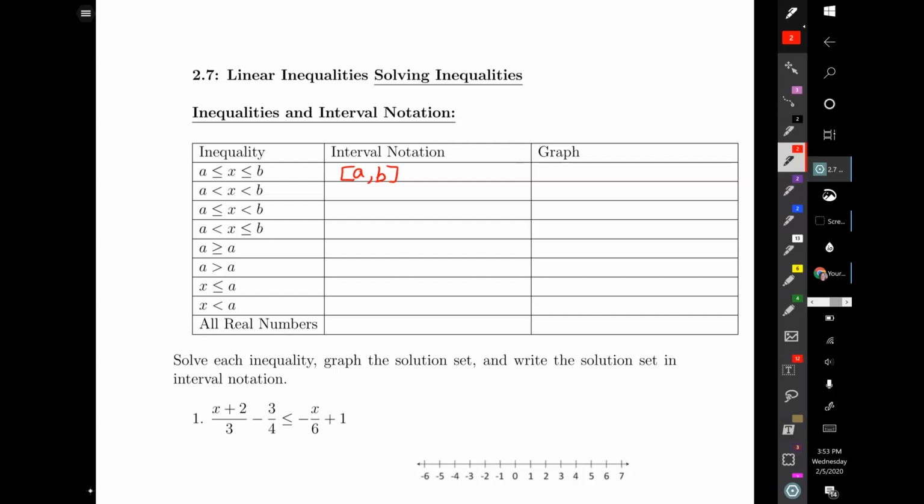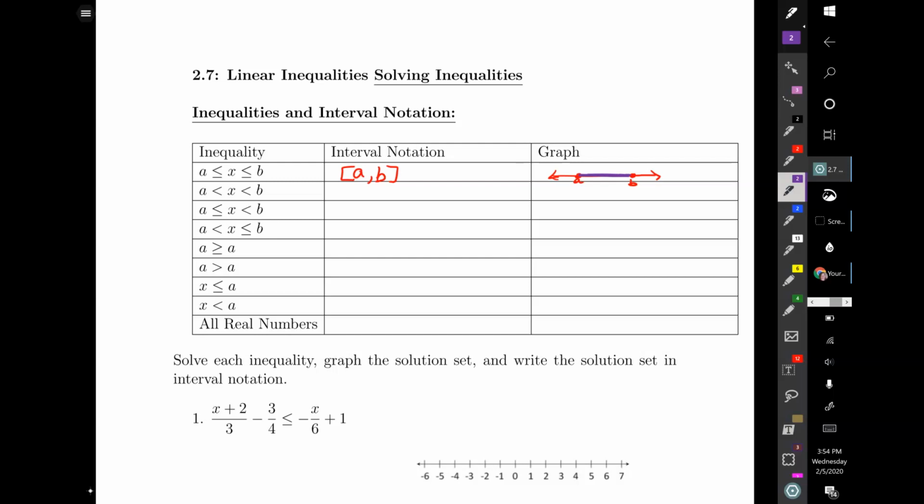Now we are including basically all real numbers for this, so that includes not just a and b. Be careful not to confuse it with a point, but it's everything in between and including them. And then graphing, you would simply draw a number line with arrows, and you would have point A with a circle or a bracket and point B, and you would include everything in between there as well, so you can shade that in. Sometimes people write it above as well.